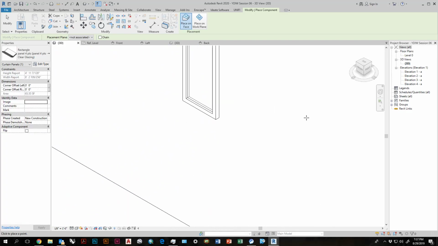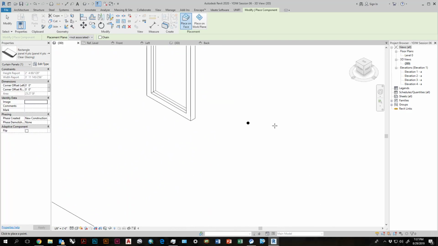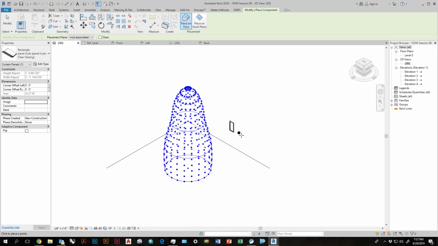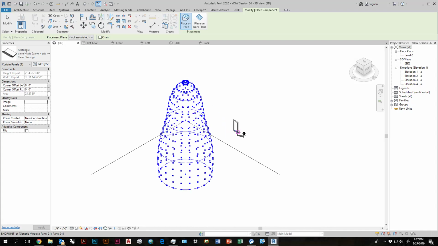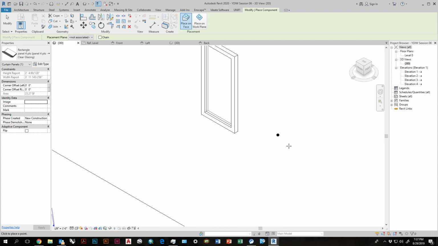That's fancy. Oh, it's asking me to, it might need to be placed on something. It looked like it was trying to respond to your other component.